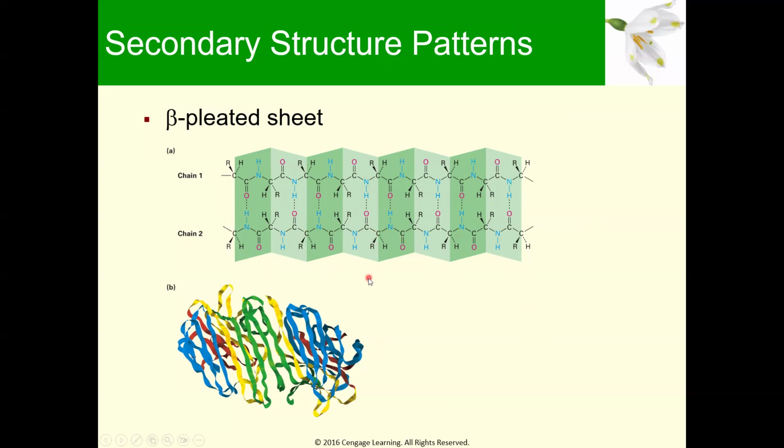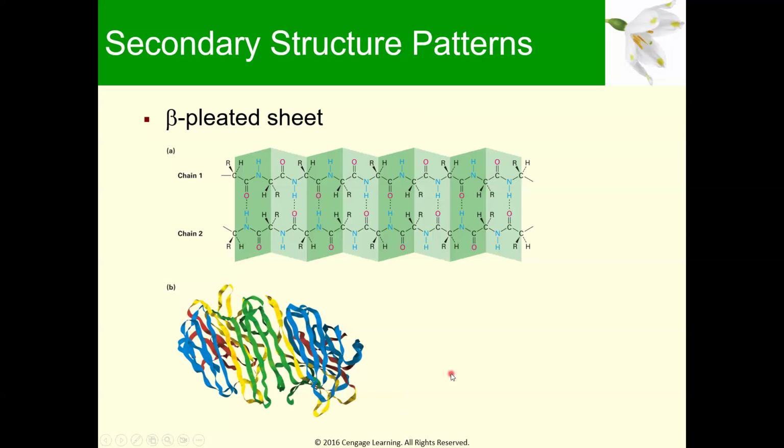But again, it's just a different way to align all those molecules so that they can maximize the amount of hydrogen bonding, because when you maximize the intermolecular forces, that lowers the energy, because those are attractive interactions. And so in this case, you can see how the ribbons line up in sheets.